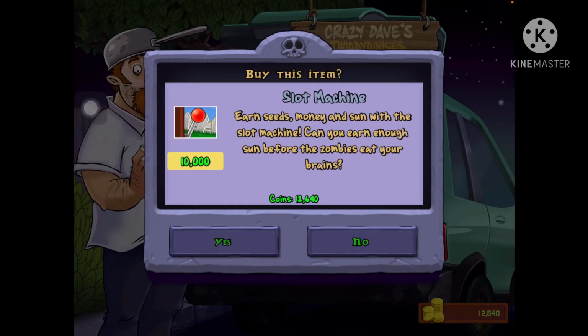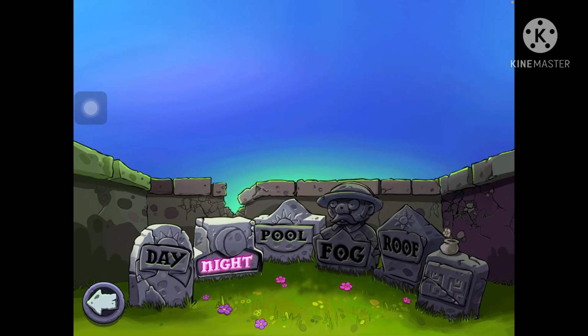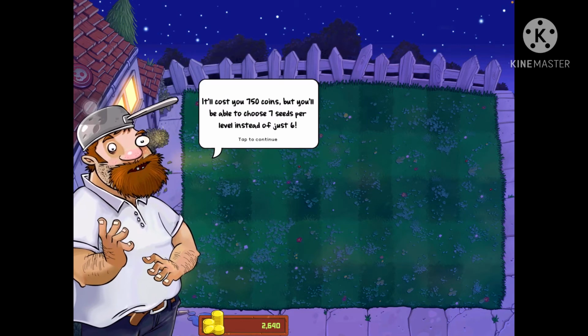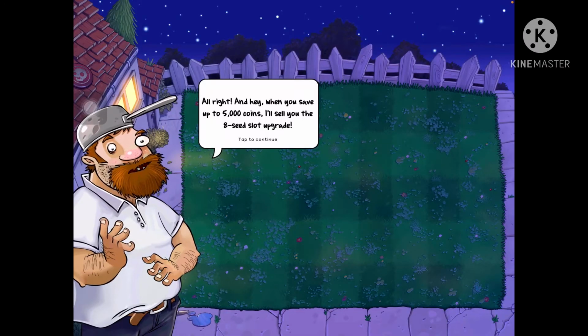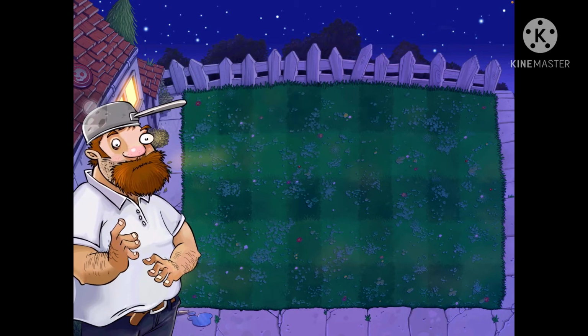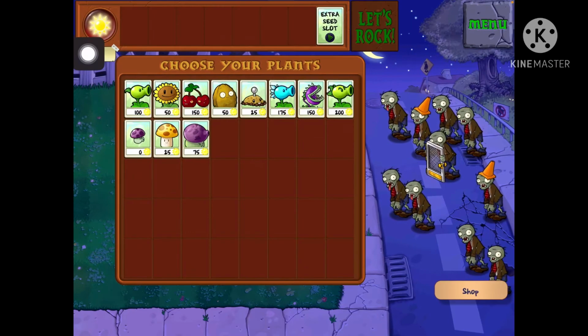Thank you. Continue. Oh, another word from Crazy Dave. Yes, please. Alright, sure. Yes. Alright, thank you. Now I got an extra seed slot. That's cool. So this time we get an extra seed slot. Alright.